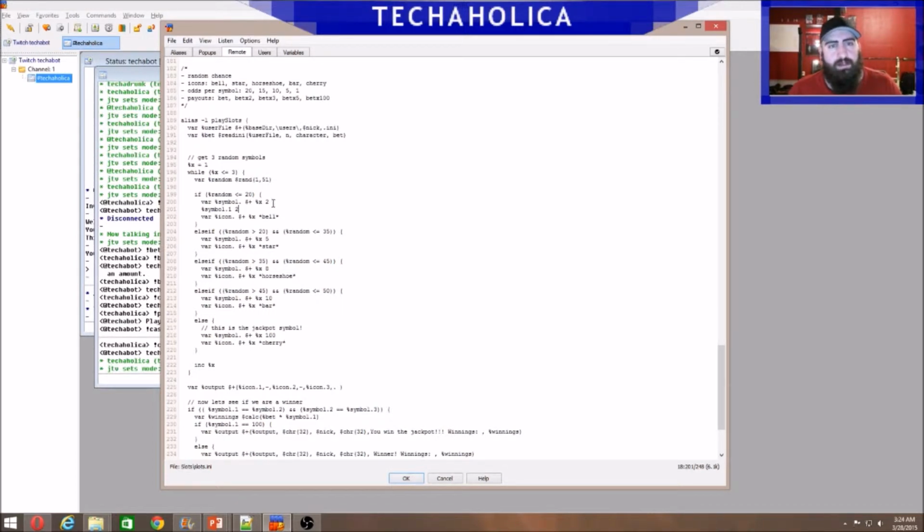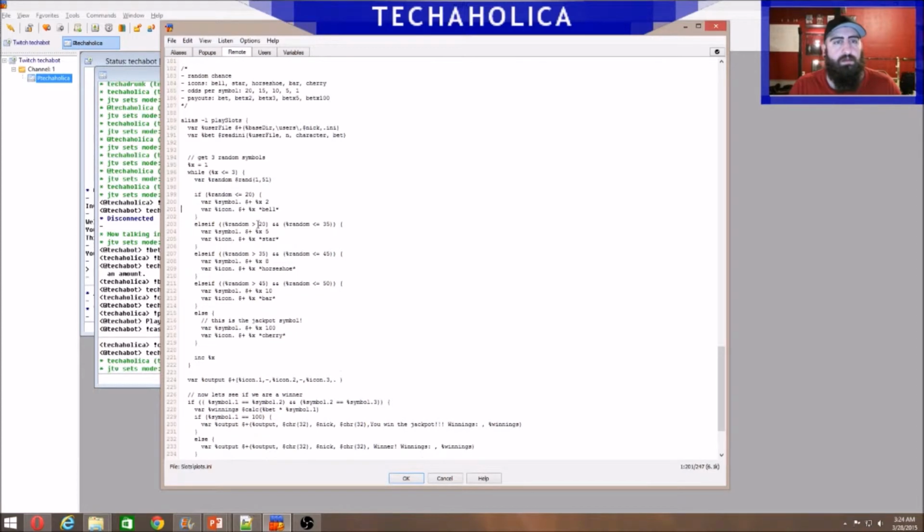And basically this is just like the payout, right? So we're storing the payout into this variable called symbol.1, whatever. And then the next time you go through, it's going to be symbol.2 and then symbol.3. And then later on, we want to compare values. We're going to say, show me symbol.1, show me symbol.2, and symbol.3. And if they all equal each other, then you know you won, right? And then it's going to store the payout value, so we know if you won, how much you actually should be winning, which is what we're going to do. We're going to double, triple, whatever the bet to get your cash amount, right? So that's what we're doing here.